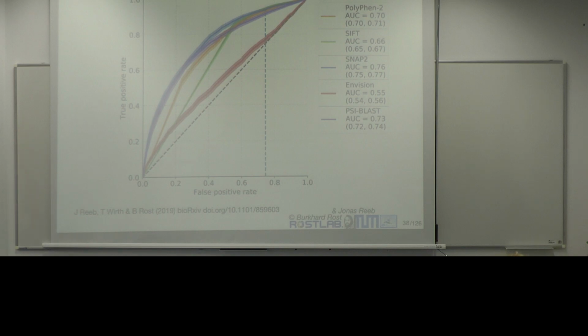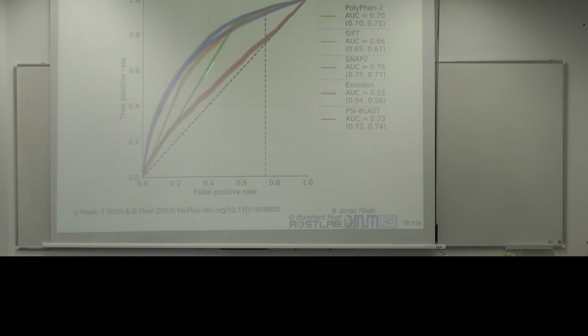And we show the AUC curves, false positives against true positives, and we have a bunch of different methods. So this is a method that works relatively well if we want to predict the actual value, but for just the overall effect or no effect, the AUC is relatively poor.